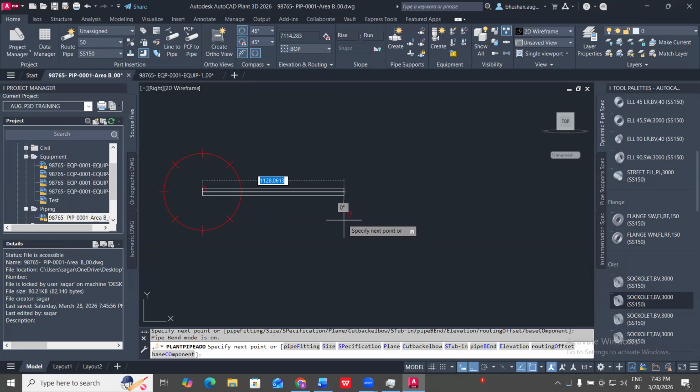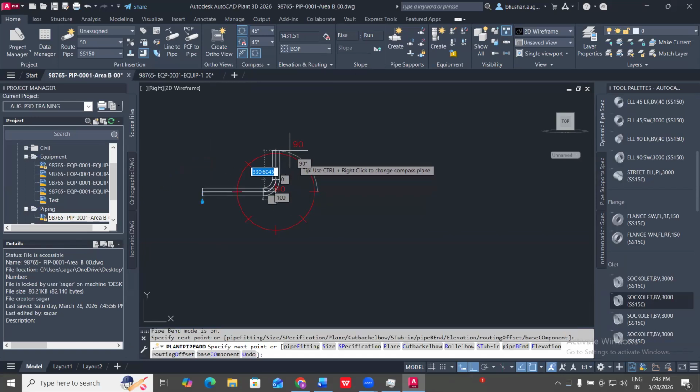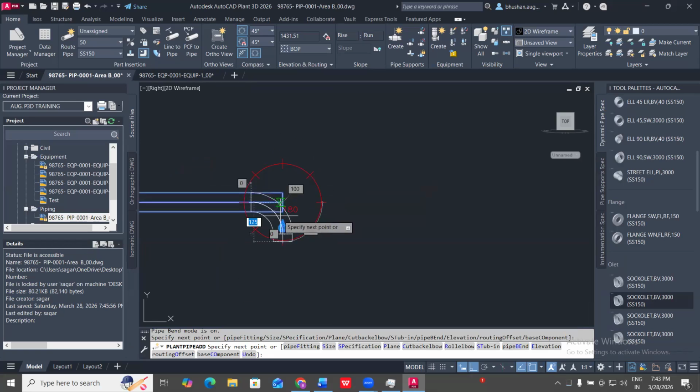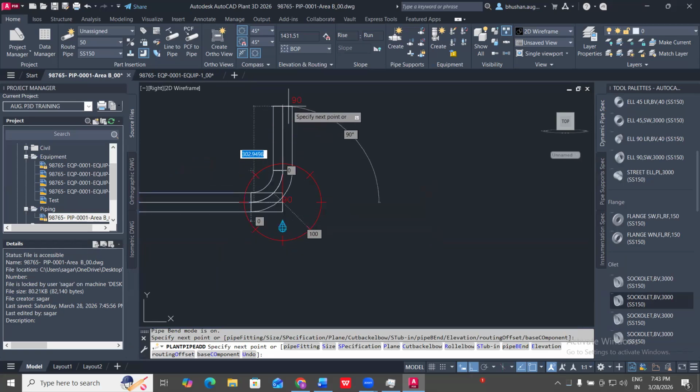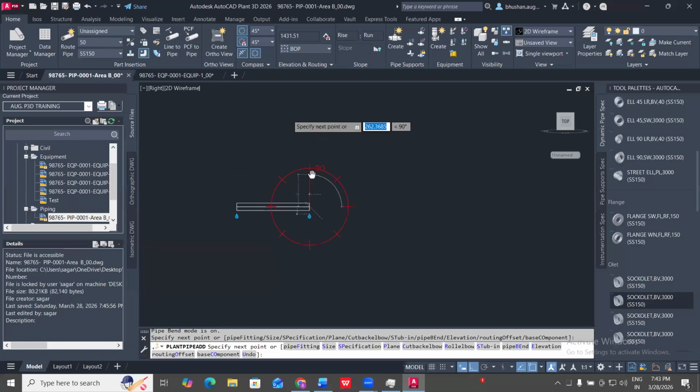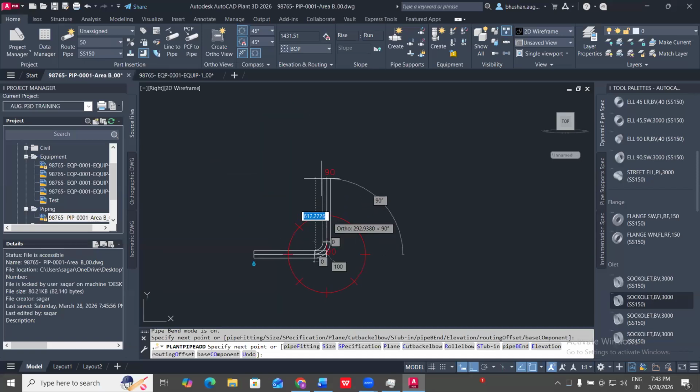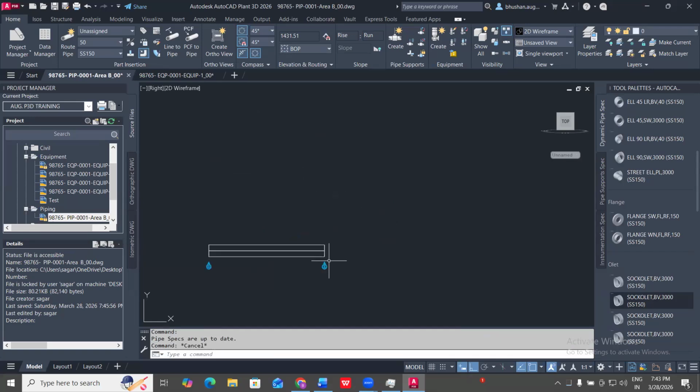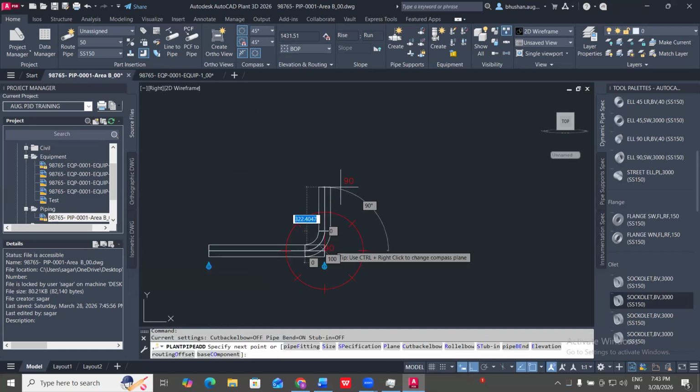Now at the end of the pipe segment, click the continuation grip. I'm routing the pipe already, so I have added the first pipe, and I'm clicking on the continuation option here. When I click on the continuation arrow, the routing continues from that point.